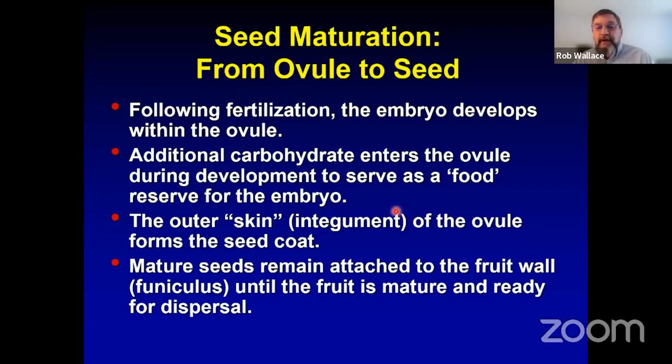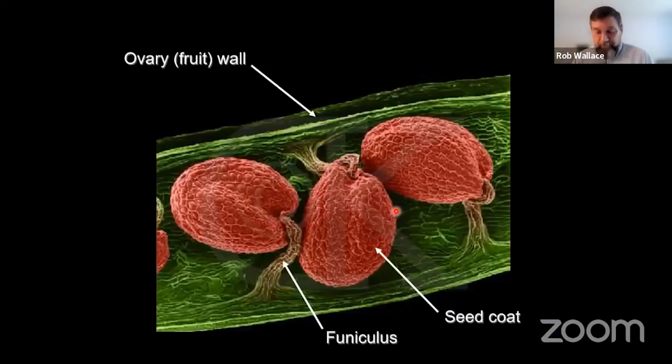And in so doing, that process of fertilization, forming the embryo, immediately triggers through hormonal signals the input of food into that ovule to start supplying enough material to store there so that when the seed is mature, there's enough stored reserves of carbohydrates, basically sugars and starch, and protein, enough for the embryo to survive on.